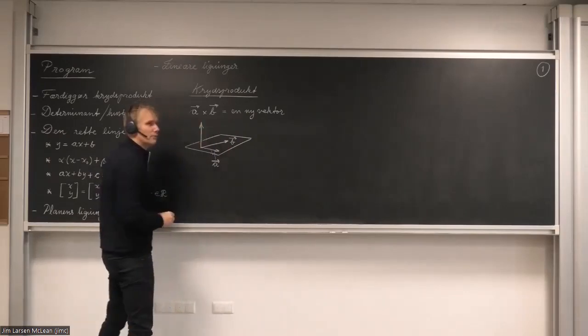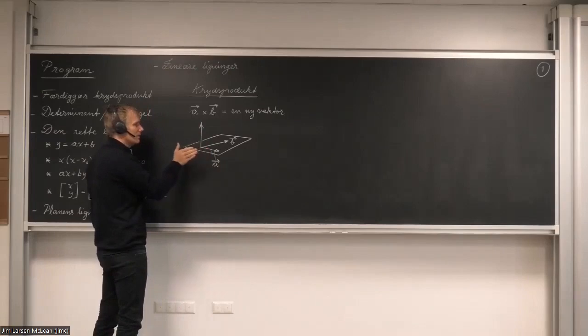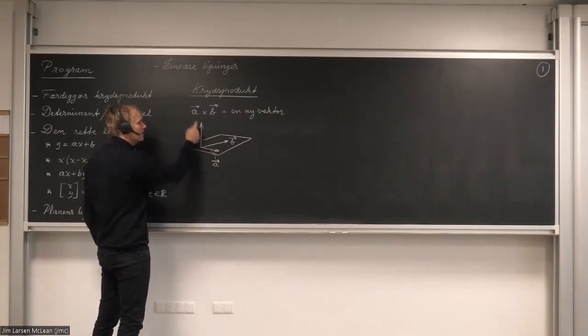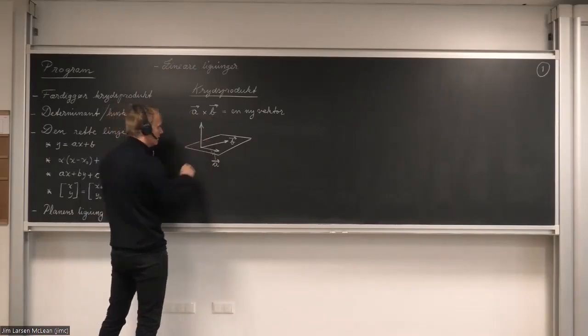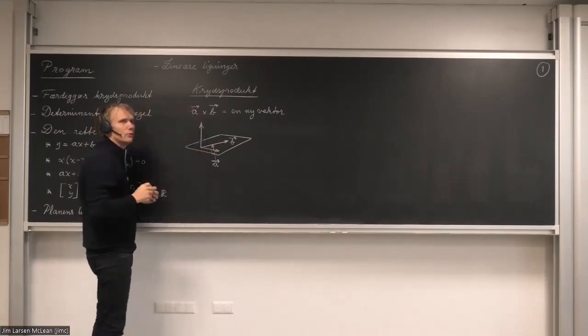You determine the direction it should point by using the right hand. You take the four fingers that aren't your thumb, and let them rotate from the first vector in the cross product to the second one, like this. So you need to imagine the four fingers rotating in that direction in 3D, and now your thumb will point in the direction of the cross product.